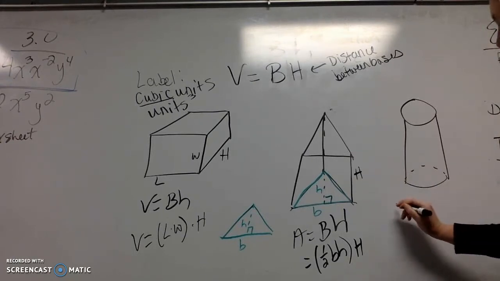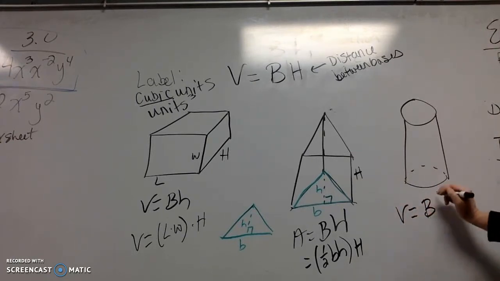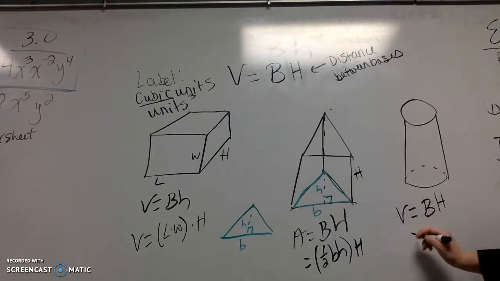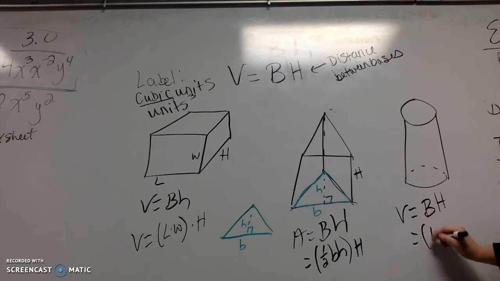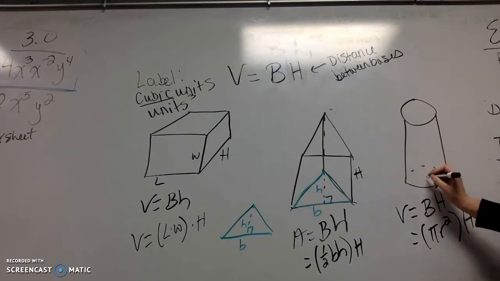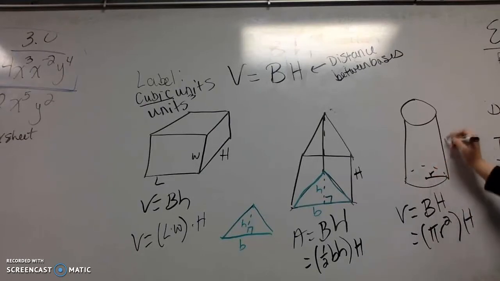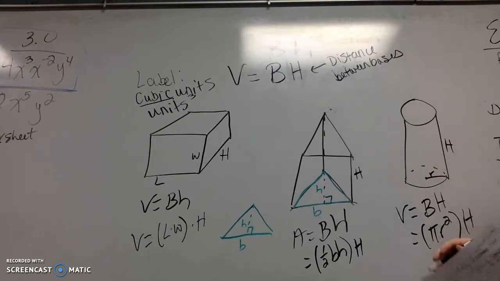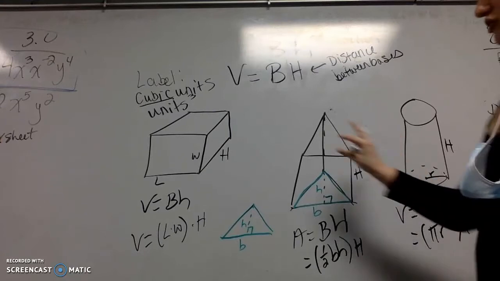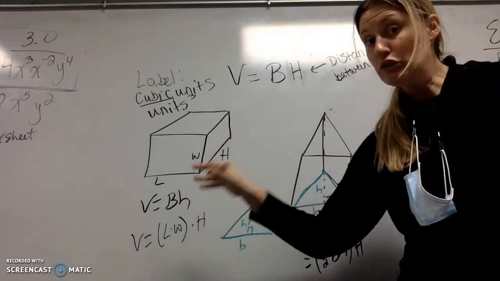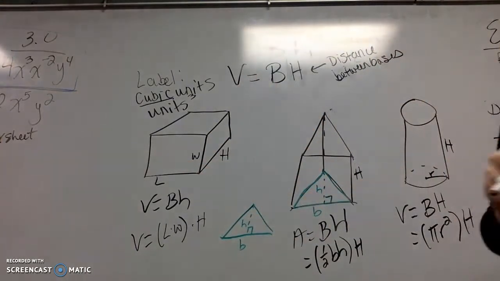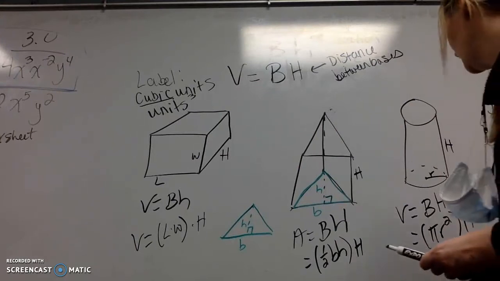And then our cylinder is also area of the base shape times the height of the three-dimensional figure. Our base shape is a circle, so our area is pi r squared, and then times the height. Okay, so this would be my R, and that would be my H for that. So this is kind of the generic notes. Get those copied down. If you don't yet, hit pause. I'm going to redo this with an actual example. Okay?